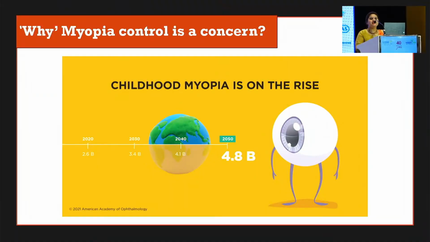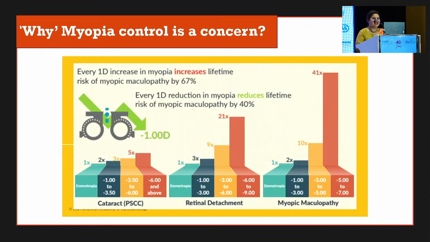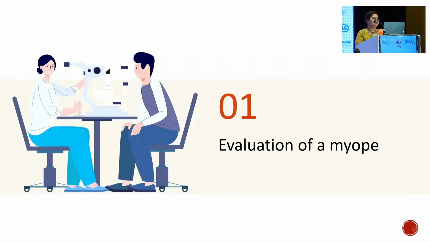The topic is focusing on myopia. We are all aware that myopia is a global health issue, and it has been the subject of major discussion, and a lot of international research is happening on myopia as to how it is developing and how to control it. As we can see, high myopia is linked to ocular morbidity like cataract, retinal detachment, myopic maculopathy. Hence, there is a need for proactive management.